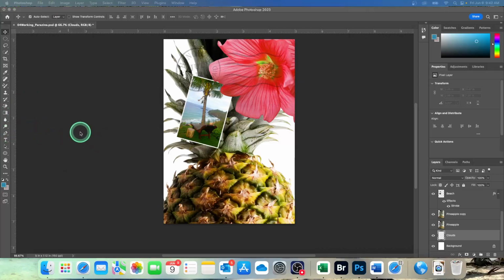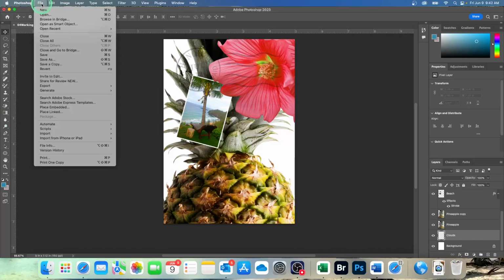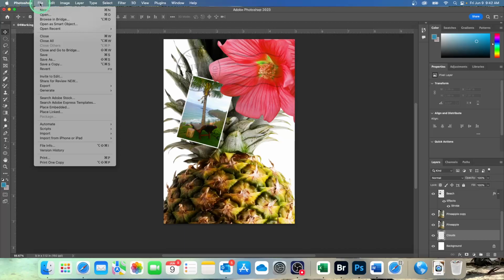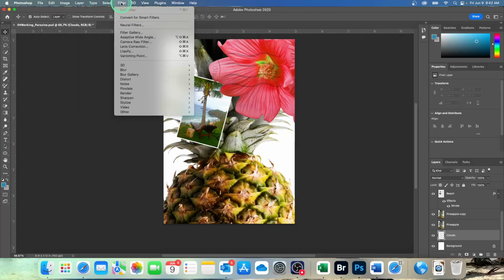And then sometimes I'm an idiot. Don't click File. I said click File. The word I meant starts F-I-L, but it's Filter. Click Filter. And then go down here to Render.